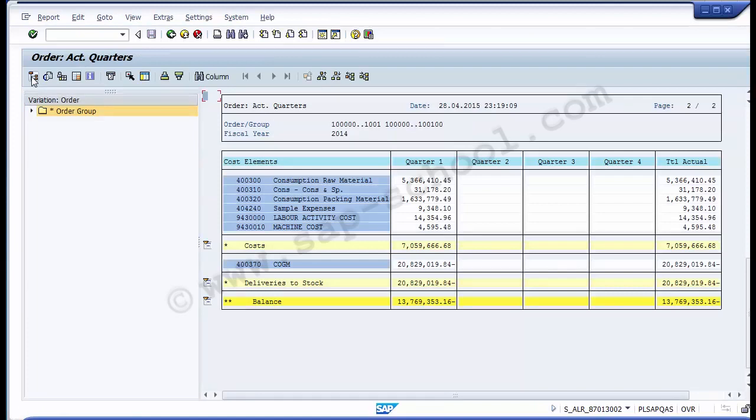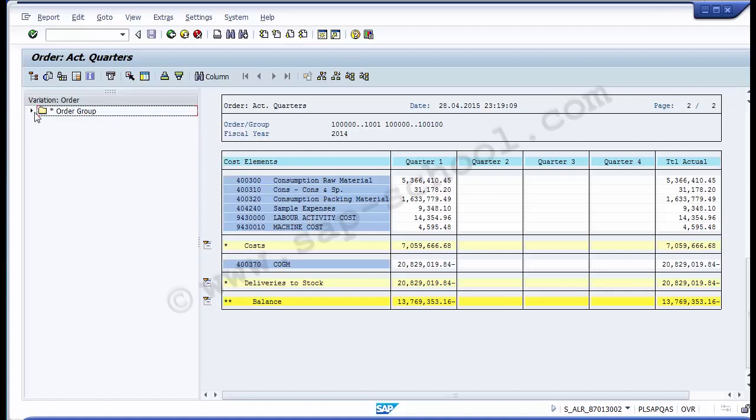As you can see, here you will find the quarterly values, and you can compare one quarter with another, and it will give you quarter-to-quarter variances. This gives you an idea of how much cost was used on the internal order in the last quarter, how much in the current quarter, and how things have moved across the different quarters of the whole fiscal year. So it gives you the comparisons on that basis.